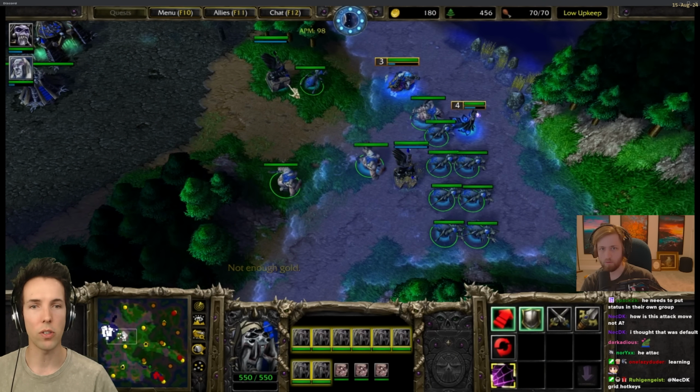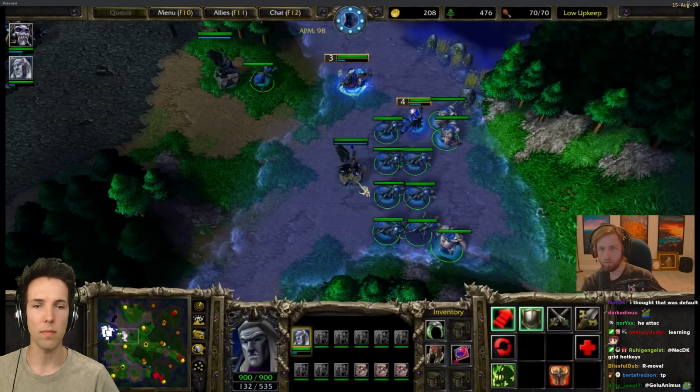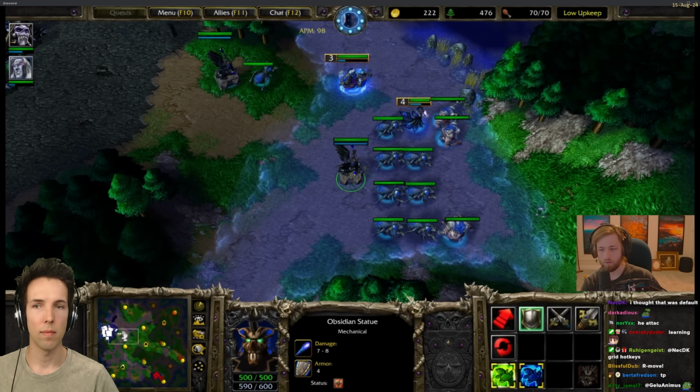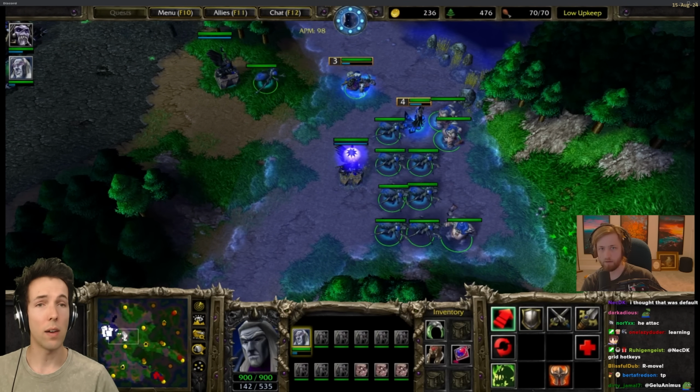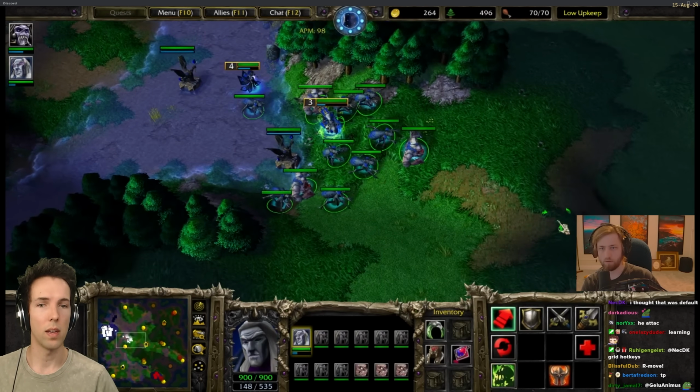You're going to do one more thing. You're going to make sure that one of your statues is giving mana. It's currently not. You have both on healing. Okay. Now let's go. You're running out of time. He has more money, but I think you have better upgrades.